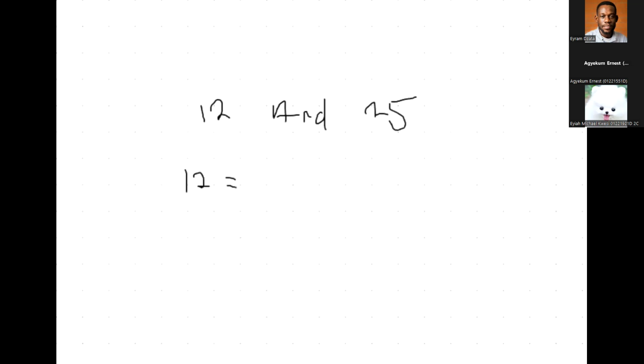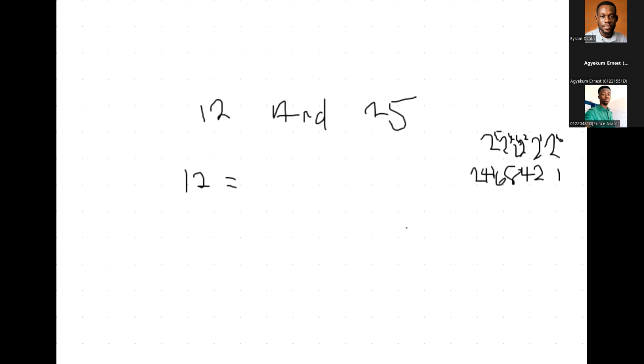So we have 2 raised to the power 0, to the power 1, to the power 2, to the power 3, that will give us 8, 16, and then 32.